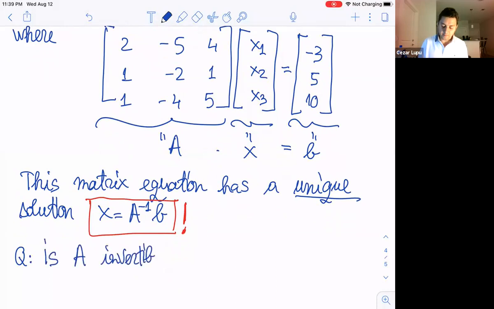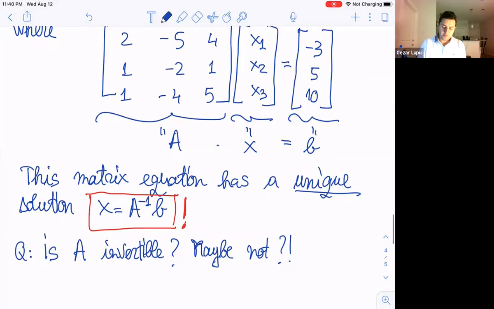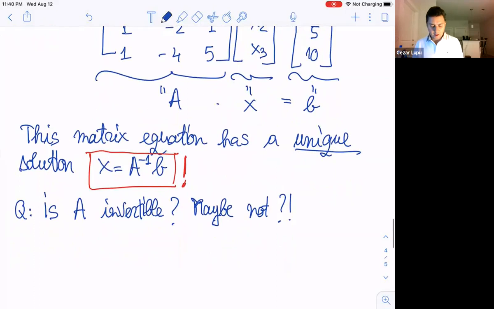If A is invertible, we will see that maybe not. And maybe that will tell you that, okay, maybe there is no solution to this system. So that's the way to think of this problem. Okay, I'm going to end the solution here for problem 1. There are plenty of ways of doing this. I just showed you 2 ways that I found easy. And now let's see the second problem.